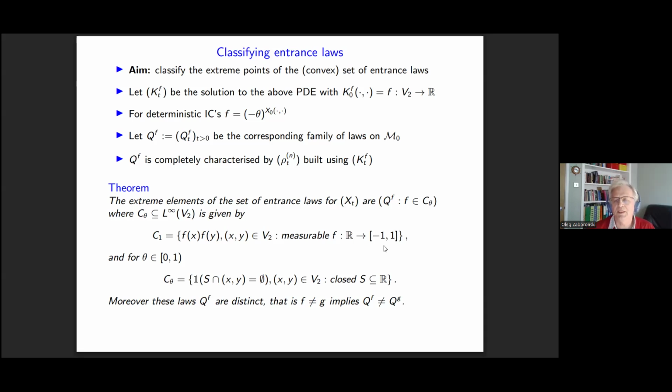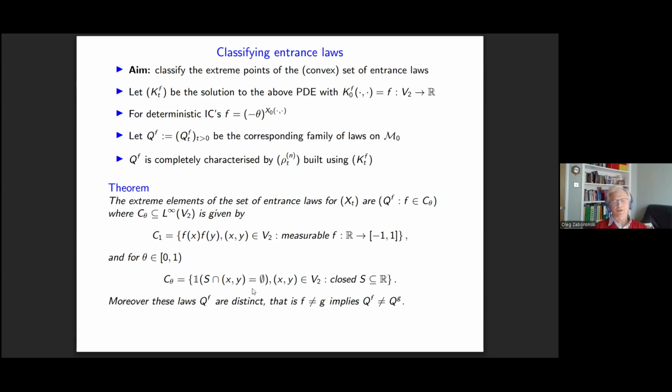So you will get the zero entrance law if you take epsilon equal to 0 in the example I gave, when you start annihilating particles in close pairs. And if theta is smaller than 1, then the functions which I need to use as the initial condition to calculate the scalar kernel are labeled by closed subsets of R. The corresponding function will be the indicator that the intersection of this closed subset with my target interval xy is empty.